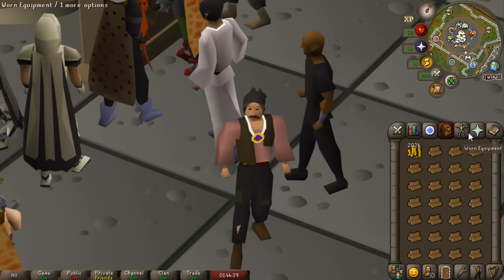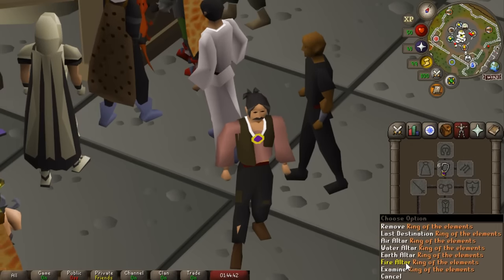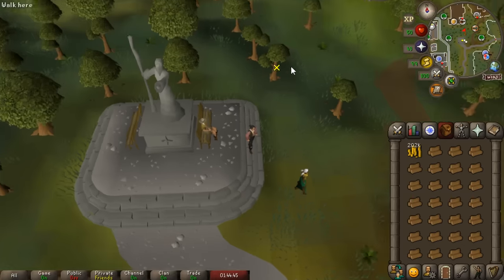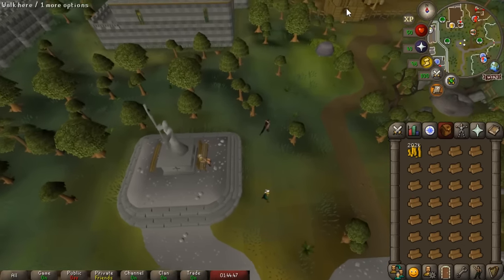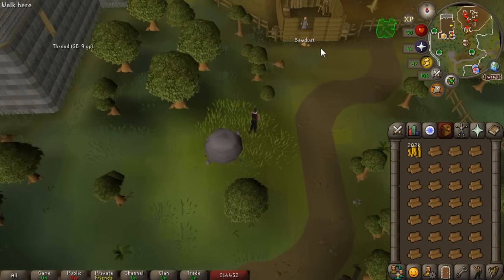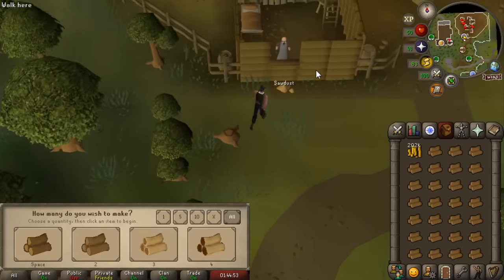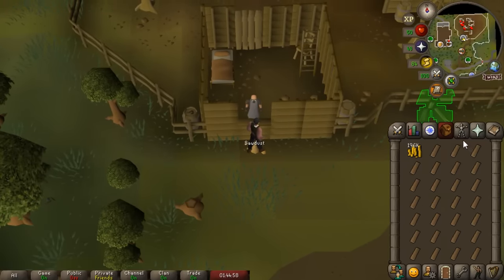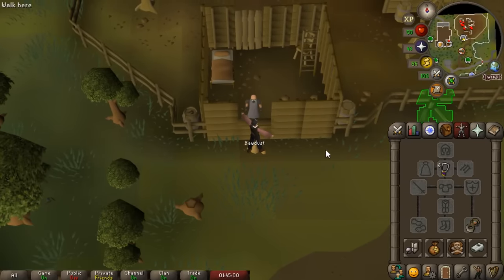Okay, so just to show you how quickly we can get to the lumberyard with this new method. So we've teleported to the earth altar and look, it's right there. It's like 5 seconds away. We're gonna run up here with our cash stack and some oak logs, turn our entire inventory into oak planks, and then we're gonna teleport back to Edgeville and just repeat that like a million times.